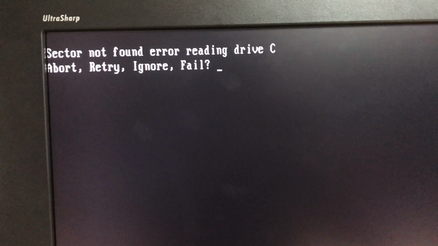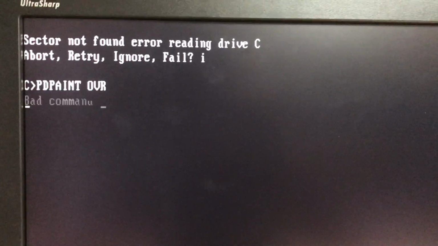Still trying to boot, it's just at a blinking cursor. Normally would have been able to boot twice by now. Getting as close as I can to this thing. You can see the light. Oh, and there we go. Sector not found. I'll just hit ignore.